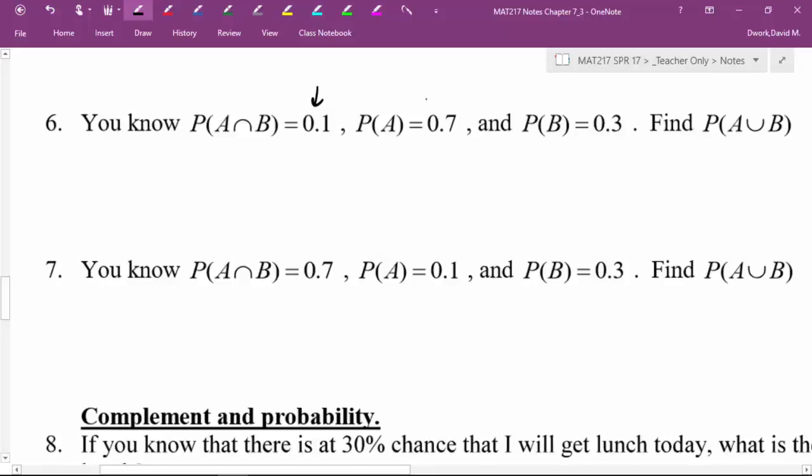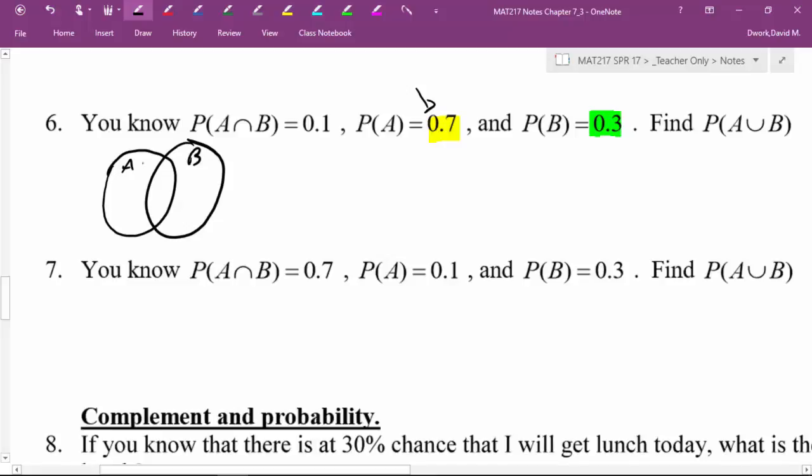The probability of A just happening by itself is 70%. And the probability of B happening by itself is 30%. So therefore, they want us to find what is the probability of A or B. All right, A or B. So I'm going to do this just to help us visualize our first one. I'm going to draw it using a Venn diagram. Say, okay, what's going on here?